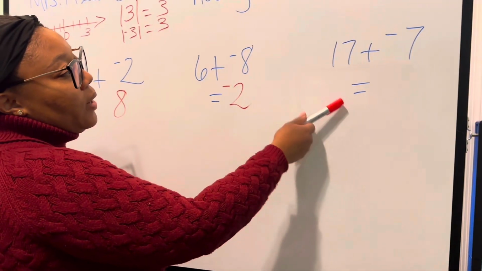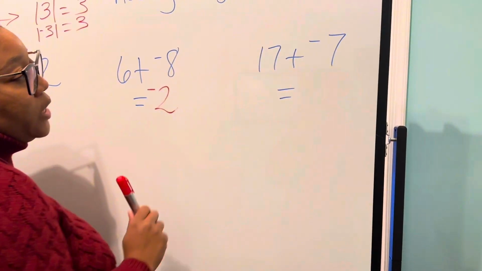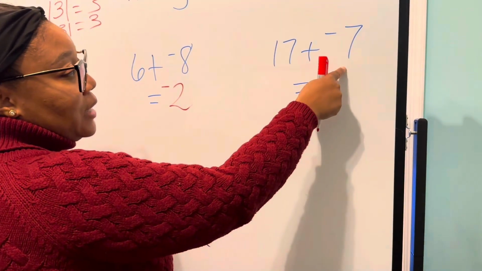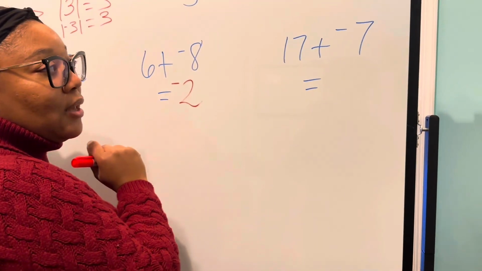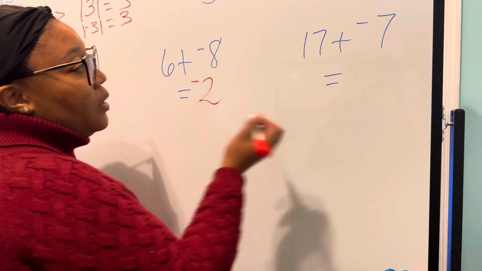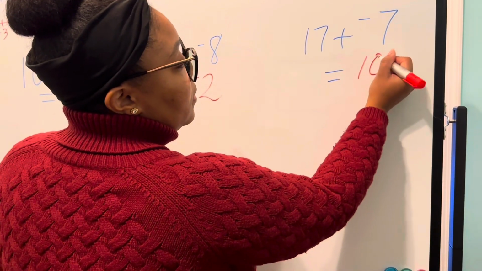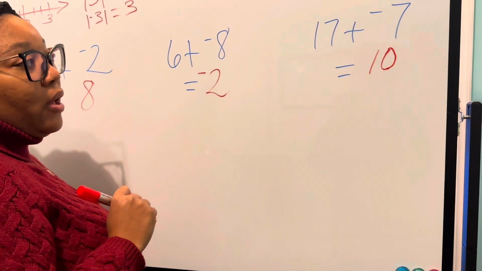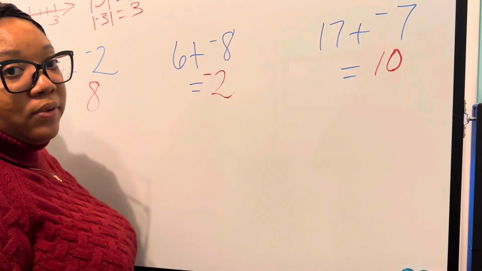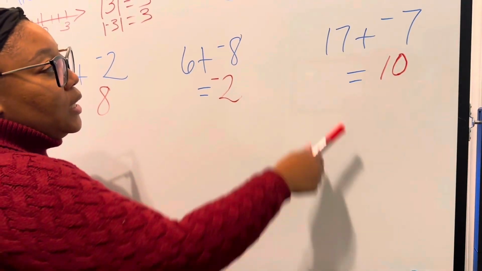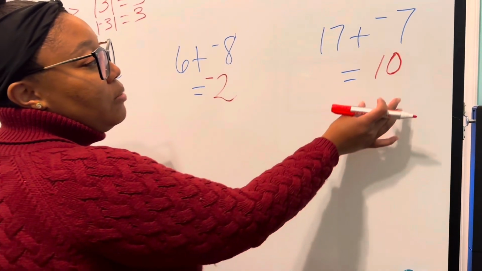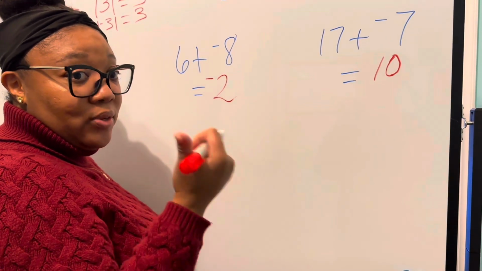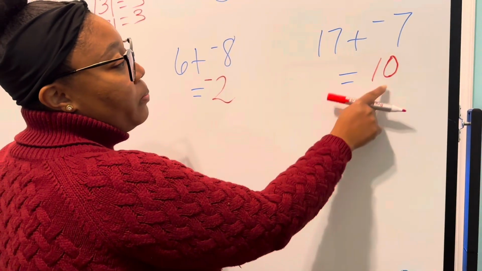Okay? Let's take a look right here. We have 17 plus negative 7. Again, we want to do the difference of these two numbers. If I take 7, the smallest number, from 17, I get what? Good. I get 10. And then which number has the highest absolute value? Is it the 17 or the negative 7? Good, it's the 17. So we're going to keep this number positive, since 17 has the absolute value of, you guessed it, 17.